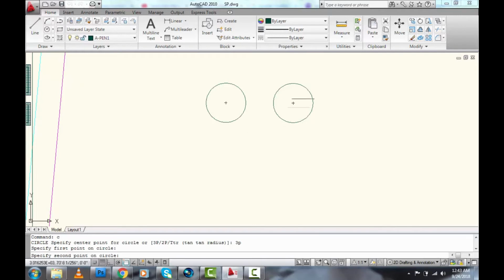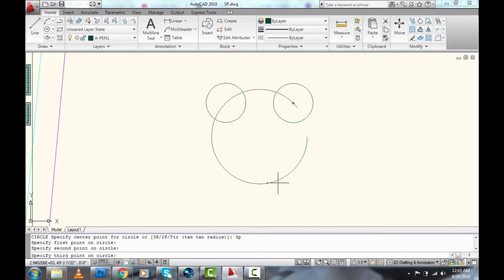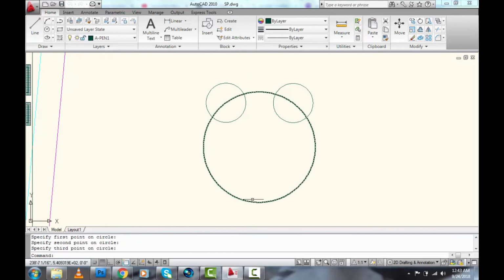It's asking for the second point, and I'd want it over there, for example. Using those 2 points as an anchor, I can now create my third point of the circle. That is how to do a 3 point.